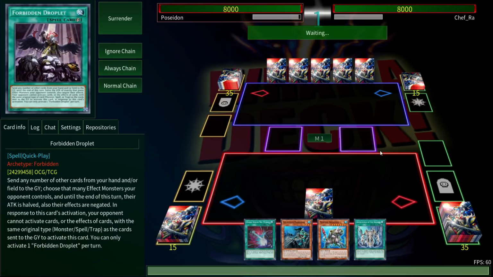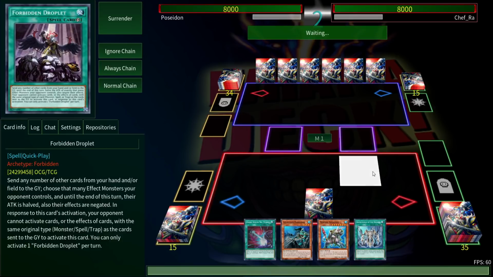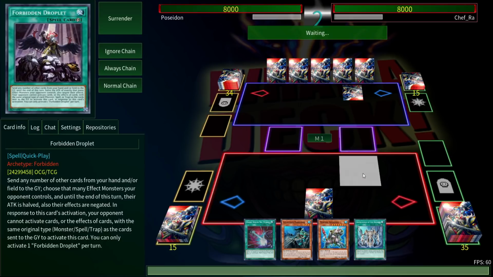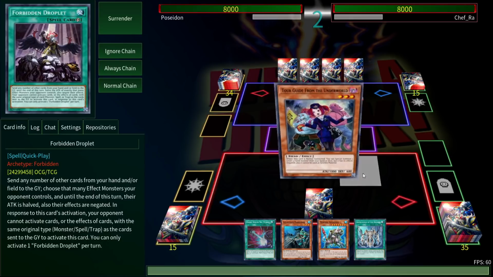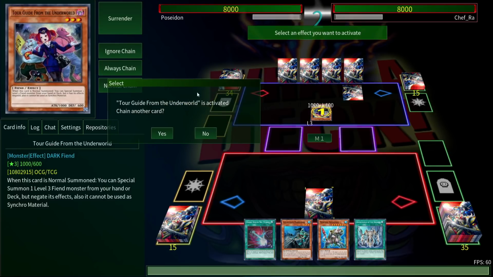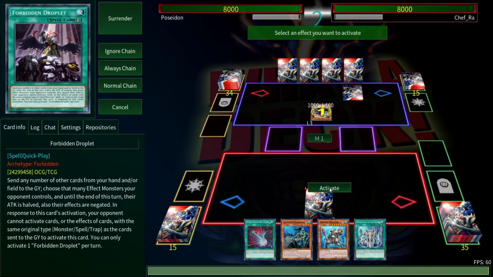Set one, pass. I'm in danger. Although if he does summon Ra, I can Forbidden Droplet it, and that would be cool. Because then he'd pay all his life points, and I'd be like, nah. I'm gonna say nah. Okay. Yeah, let's stop him from doing things.